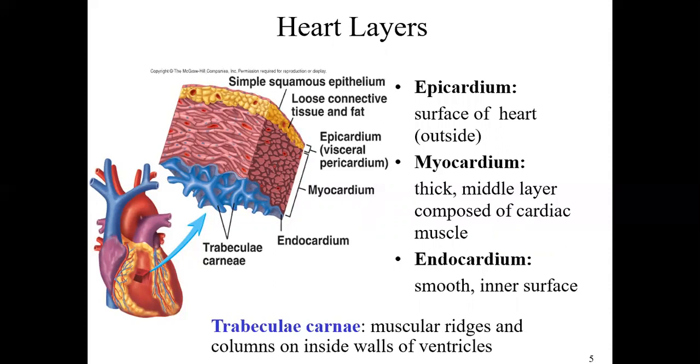Now, just inside of the ventricles, you see some muscle tissue here called trabeculae carneae. You may recognize the word trabeculae from the study of your skeletal anatomy, because you see that same type of scaffolding structure in your spongy bones. And so it's there for support. So you have a series of muscular ridges inside of the ventricles, kind of the edges of the ventricles, that support the walls of the heart.